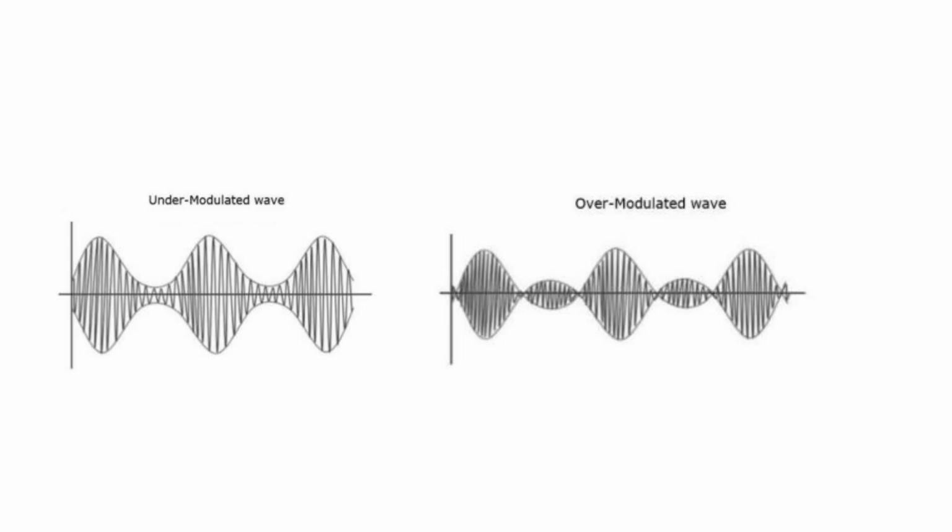If the value of mu is greater than 1, both the positive envelope and negative envelope of the signal may overlap, so we cannot receive our signal properly. In case of under modulation, the value of mu is less than 1, so the signal will be properly traced and we can recover our signal.